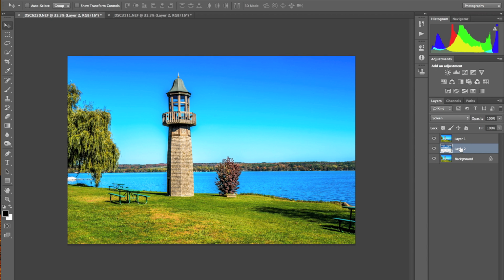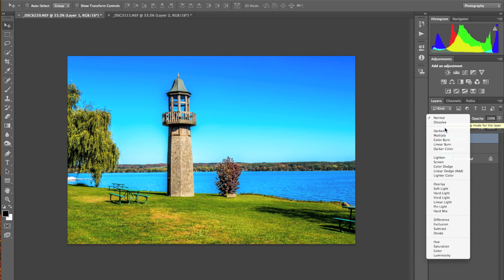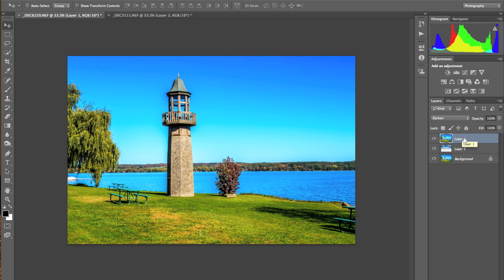We have this sky above this background. Put the sky in screen to start. Okay. Now the next layer, whenever you have the actual photograph above the sky you want to blend in, you typically will want this layer, the layer of the actual image that you want to be added to, you want to make that darken. Okay, so we have this one darken, this one screen, and still nothing's happening.